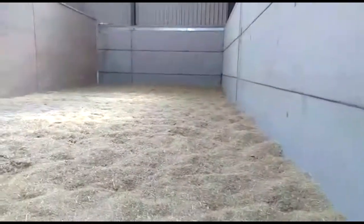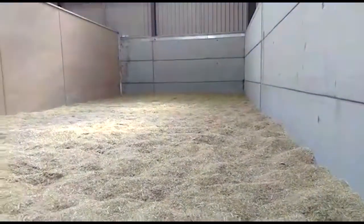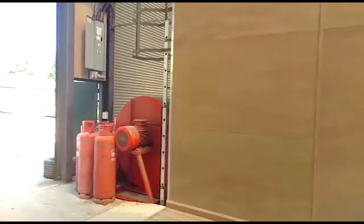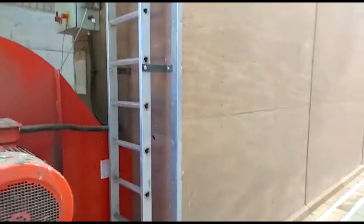Here we've got a store — a typical store. This is not a sophisticated store, but it has got an extremely good drying floor. If we just have a look down here, we can see that what we've got is a wooden floor that we can drive forklifts on. The bucket used for loading it out is there. Here we have a big fan which is blasting air into this tunnel — a plywood tunnel here — and inside the tunnel there are doors that open for each section of floor.